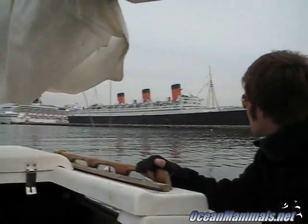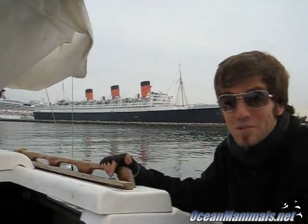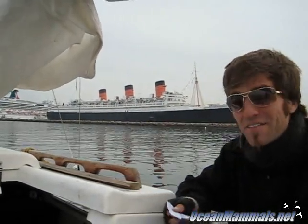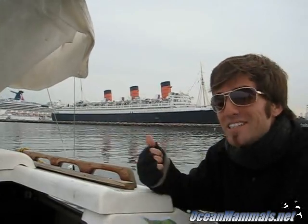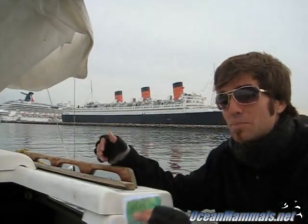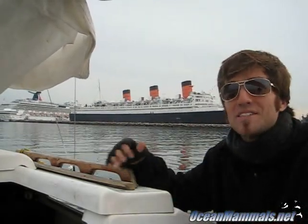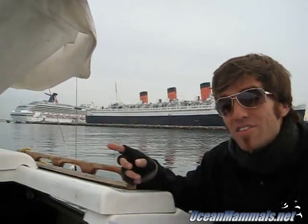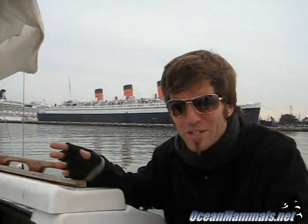We are now cruising past the Queen Mary. I mean, we've cruised past it a few times, but now we're not looking for Steve. I took some notes off the internet — the Queen Mary had a lot of facts on its website. It was built in 1934. It's about 150 feet longer than the Titanic, and it was built about 20 or 30 years later. But this was the big, huge boat of its time. It could carry 1,900 passengers, it had 1,100 crew, and it could go 28 knots — which is like 30, 40 miles per hour. It served as a troop transport in World War II, and Churchill rode on it three times.